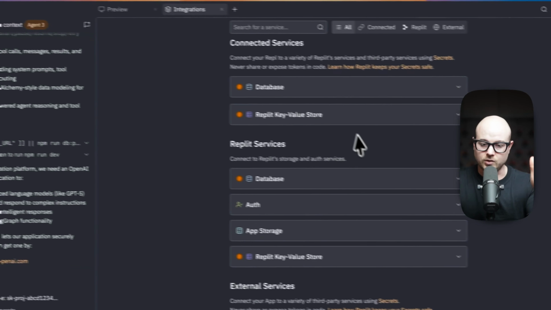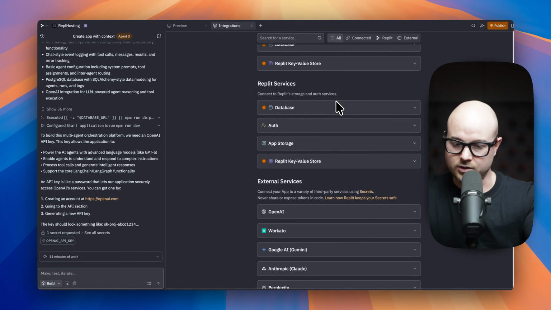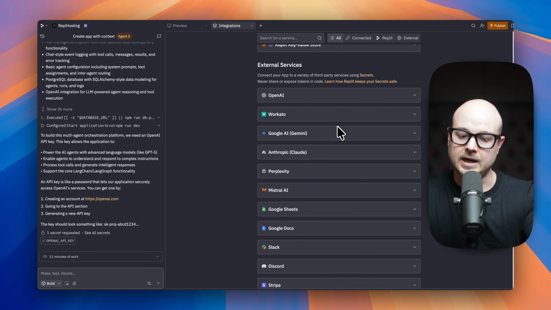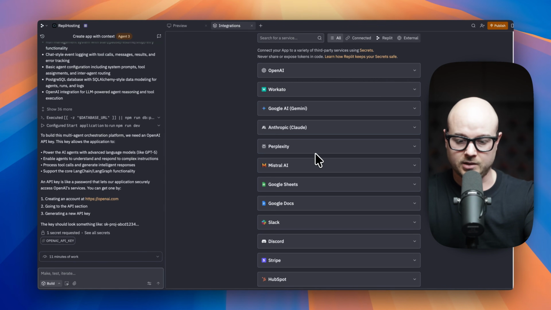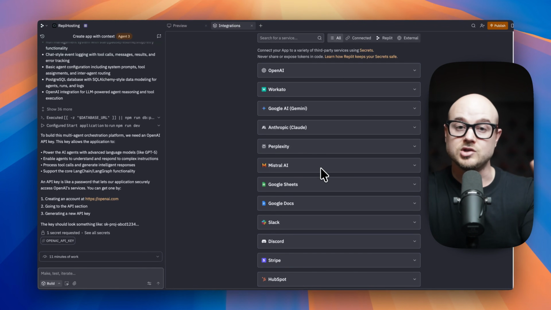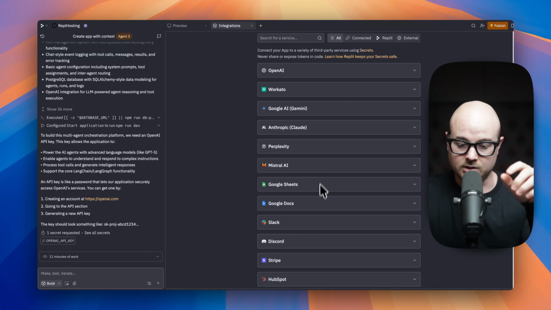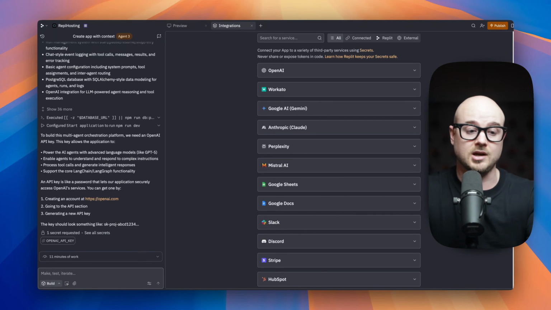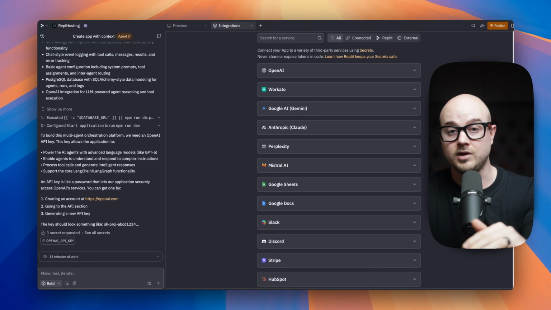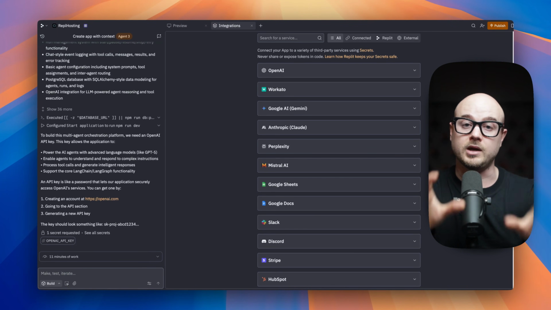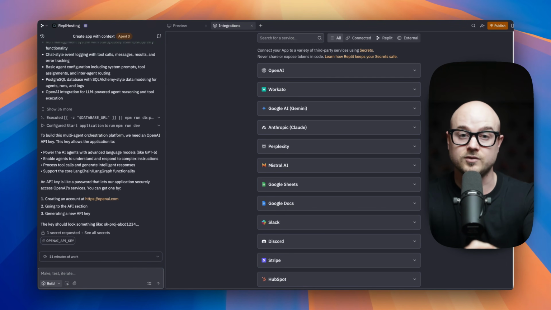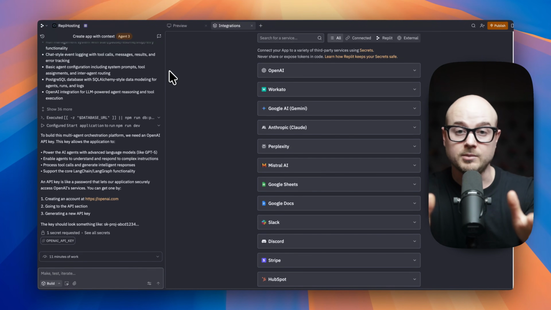Yeah, you can also have a look at your integrations. You can look at your database, your key value store, but also have a look at all the external services like OpenAI, Gemini AI. You can look at Anthropic, Perplexity, all of these different APIs you want to plug into your app, you can do, and what I see here, what they brought in now is Slack, which is fantastic. So you can set up notifications, or you can set up automations all the way through to Slack. Now I'll make another video comparing Slack and Replit's new automation feature, where you can have a look at how to set up automations for yourself and perhaps run them through to Slack or run them through to Telegram.